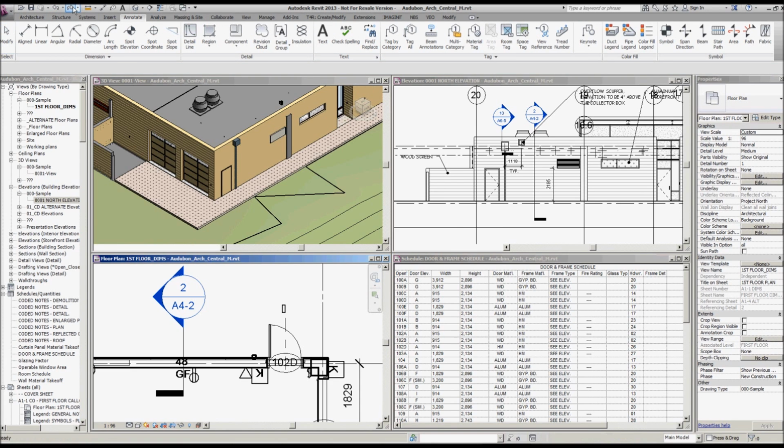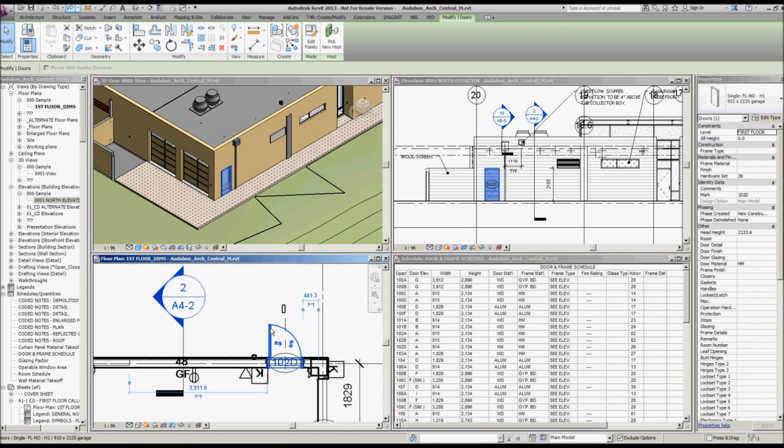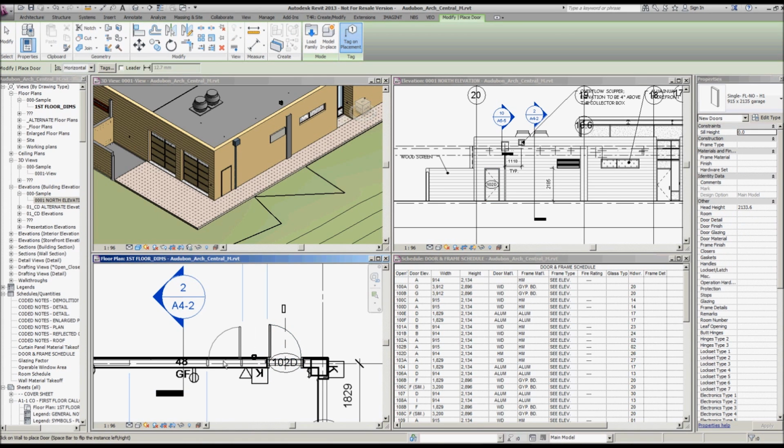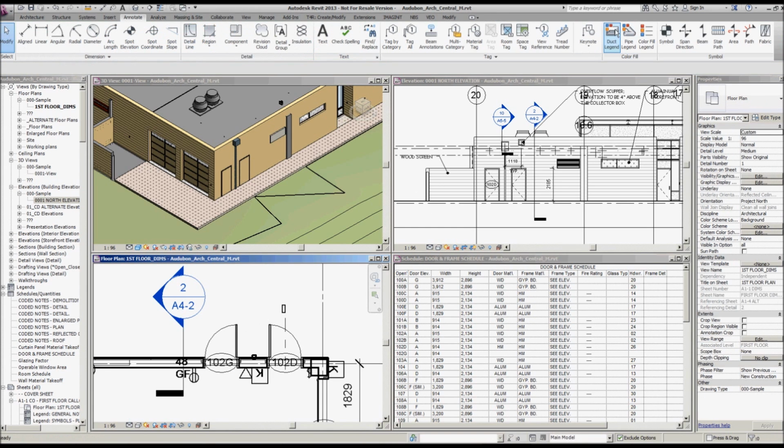Selecting an element in the model, such as again that door, I can create another door within the model simply by duplicating that element and placing it wherever I want to place it. In this case, I'll just place it beside the existing door in the model. Once I've placed it there, you'll see it's numbered in the plan, and you'll see that it's appeared in the 3D view, it's appeared in the elevation, and it's also appeared in the schedule.